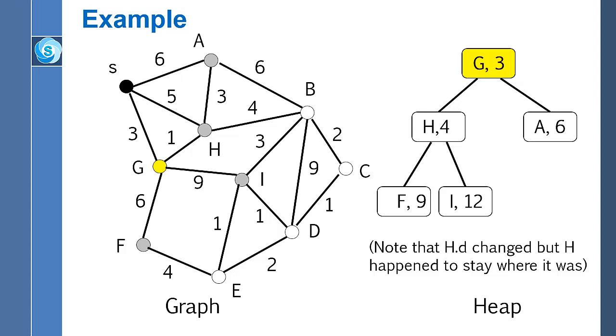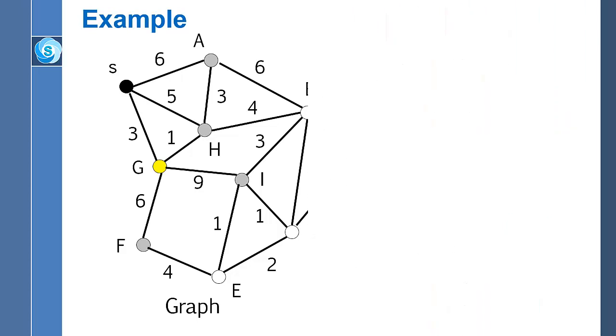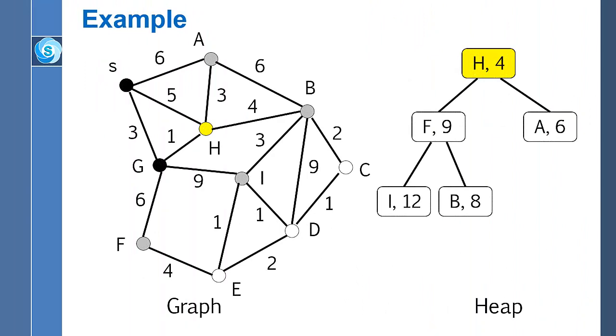So that's the situation right after crossing the vertex G, after which we need to remove the top of the heap. We have to remove G from the heap. So after processing vertex G, we'll remove G from the top of the heap, and if we check it out, we wind up with H moves up to the top of the heap. So therefore, it's time to process H next.